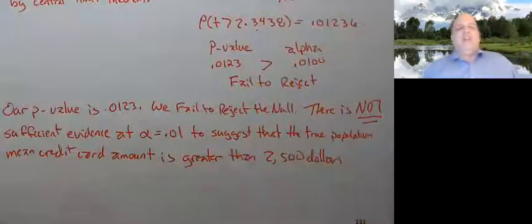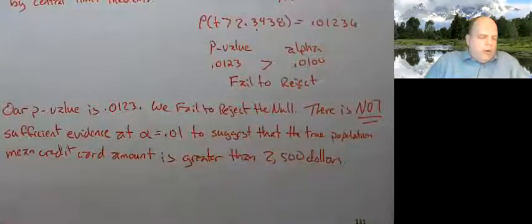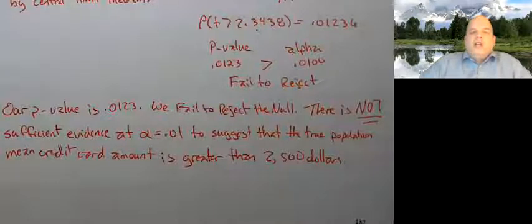So what we basically said is we made these changes with advertising, or free miles, I guess they had, and we wanted to know if it increased it. And what we found out was, well, yeah, 2,542 is above 2,500, but there's not enough evidence to say that there was a change. It does not look like it increased. So based on this, it could have happened by random chance alone, 0.0123 times. So essentially, the frequent flyer miles didn't work based on this. All right, based on this, we'd say the frequent flyer miles did not work.